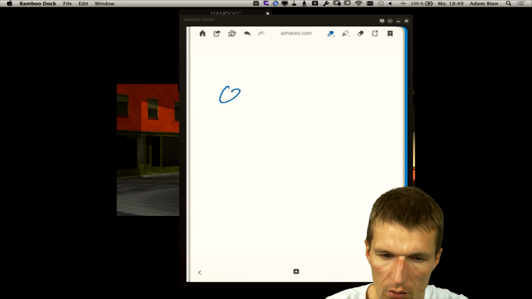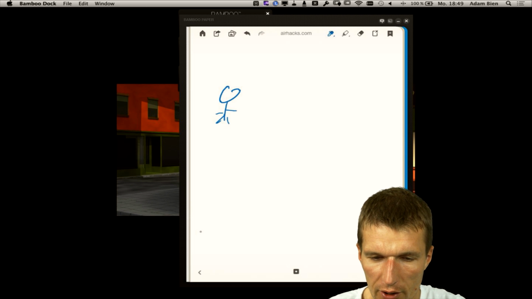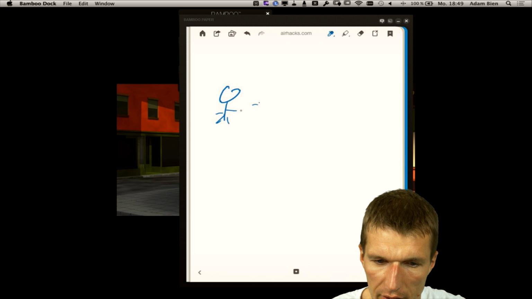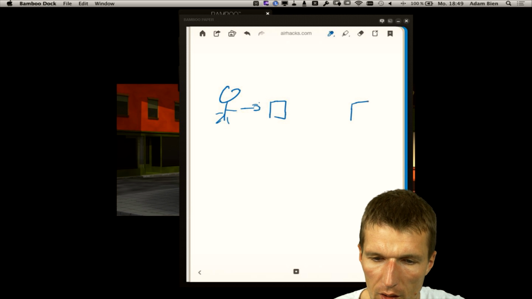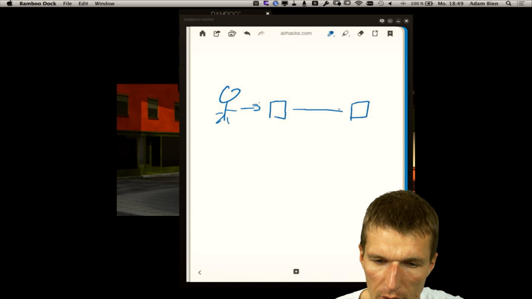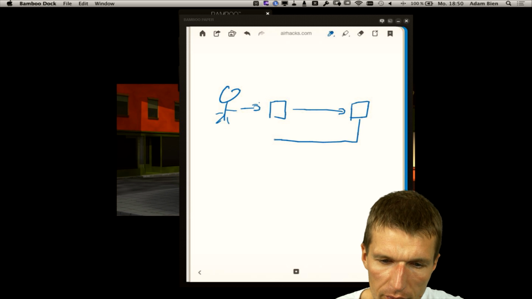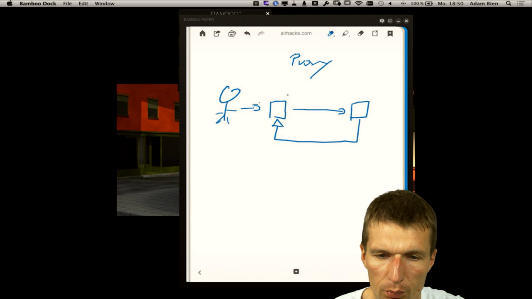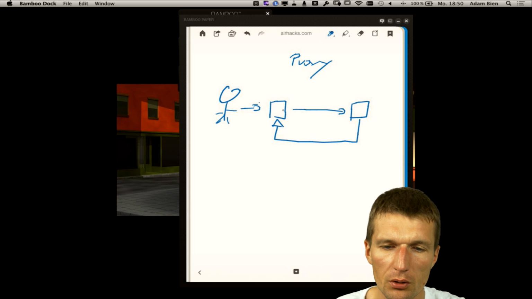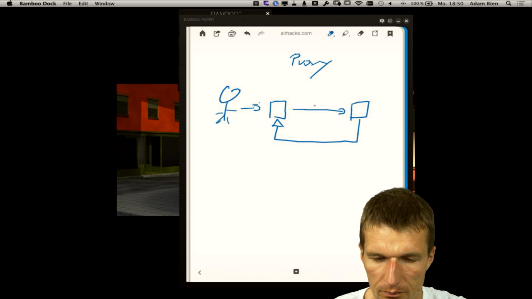So we have a client, a beautiful client, and the client talks to an EJB. What the client does not know is it is not the EJB, it's actually the proxy. And the proxy talks to the EJB, and because it is transparent, the EJB usually inherits from the proxy, or the CDI object inherits from the proxy. This is actually the basic architecture, and this is also called the proxy pattern. The classic proxy pattern would also come with an interface, but basically it is an inheritance-based proxy pattern.